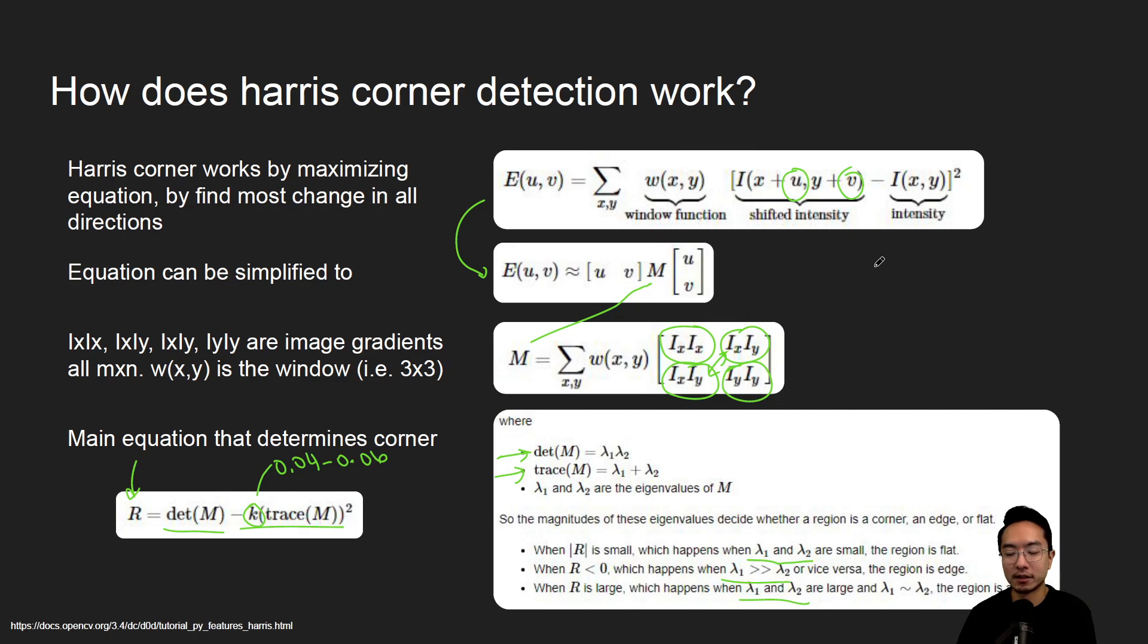So the idea with eigenvalues is, if you have a distribution that looks like this, then you have one big eigenvalue and one small eigenvalue. So that's this case, that would correspond to an edge. And then if it's very small, both eigenvalues are small, then that could be flat. And then if everything is large, then most likely you have some distribution that looks like this, then that would be corresponding to a corner. You can imagine these as being the intensities that you see. So if you plot this out, maybe this is like ix and iy. So you can see there's a lot of change in the x, a lot of change in the y. So you might have big eigenvalues for both directions, and that will correspond to a corner.